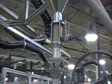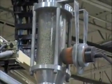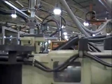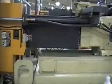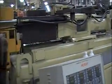The dryer is essentially a large hopper with a built-in humidistat. When the proper moisture level is reached, the nylon pellets are pulled to a smaller hopper where they are held until the mold is ready. The nylon is then fed into a part of the press called the barrel. The barrel contains a reciprocating screw that meters, melts, and injects the material into the mold.